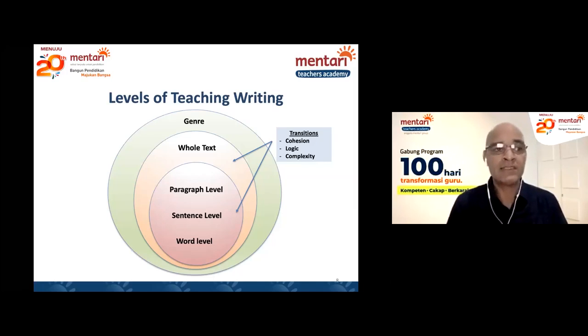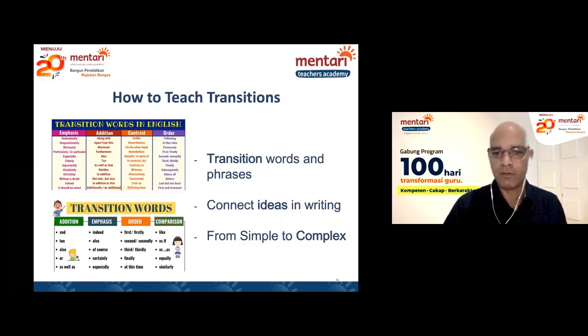And remember, by saying that something is complex, we're not saying that it is difficult, right? Sometimes complexity in writing has to do with the writer making ideas more easily understandable to readers because of the words and the connections that the writer uses. Okay, so this is basically what we are talking about. So we're going to be focusing on the word, sentence, paragraph, and the text level today through this workshop. This is what I wanted to emphasize with all of you.